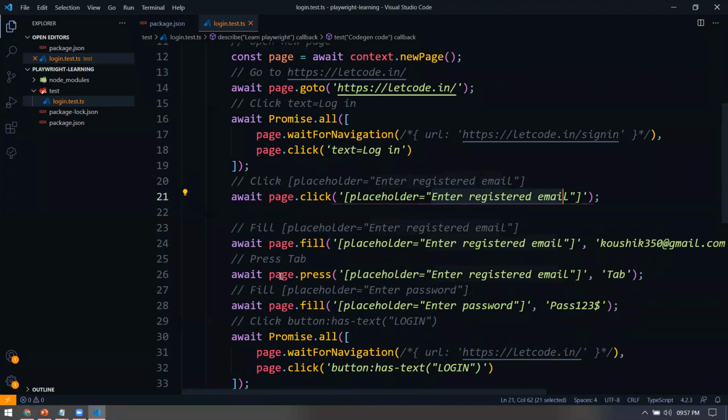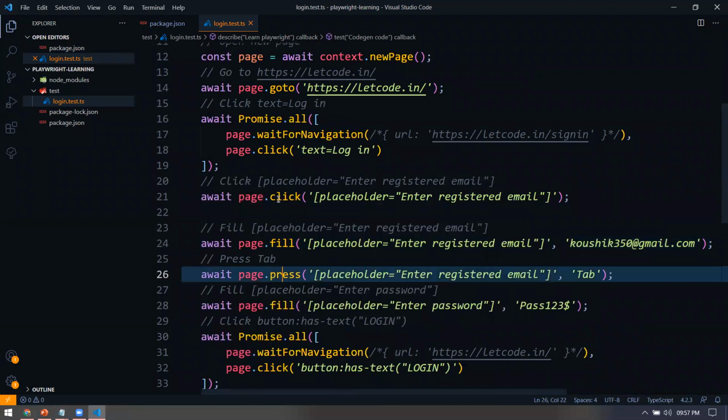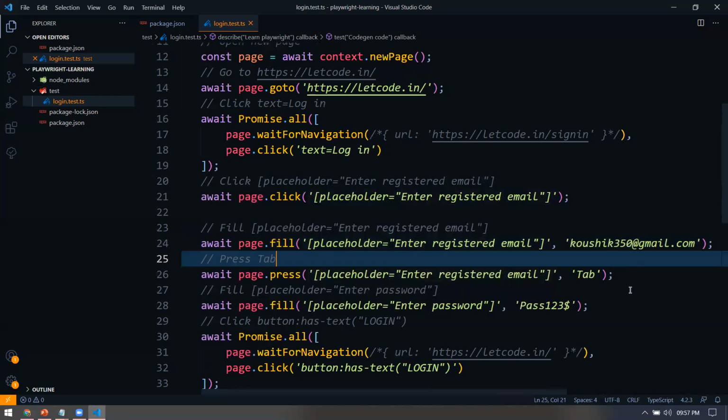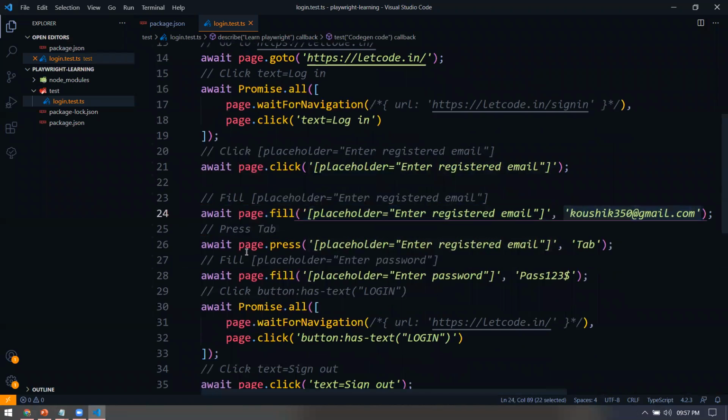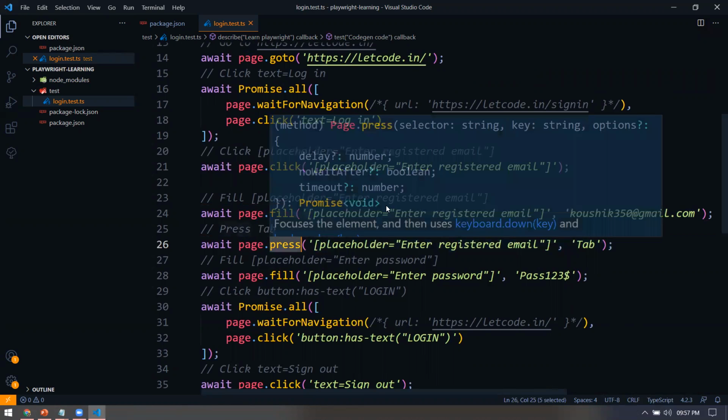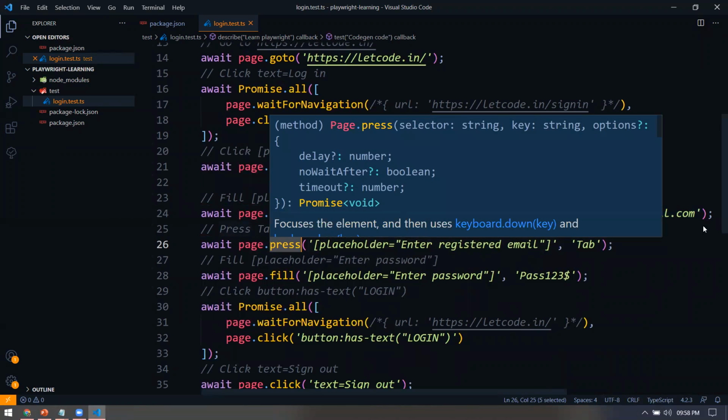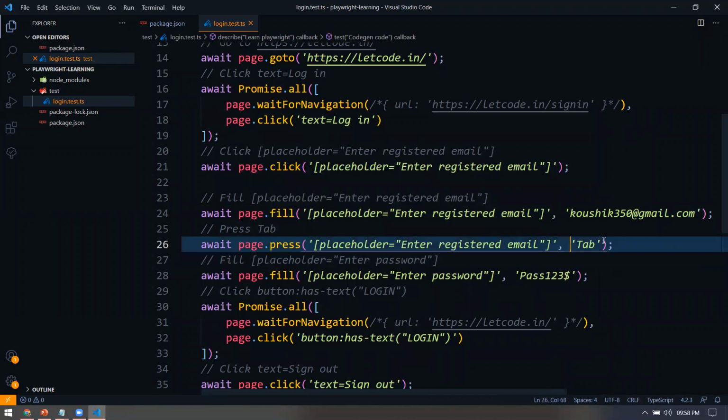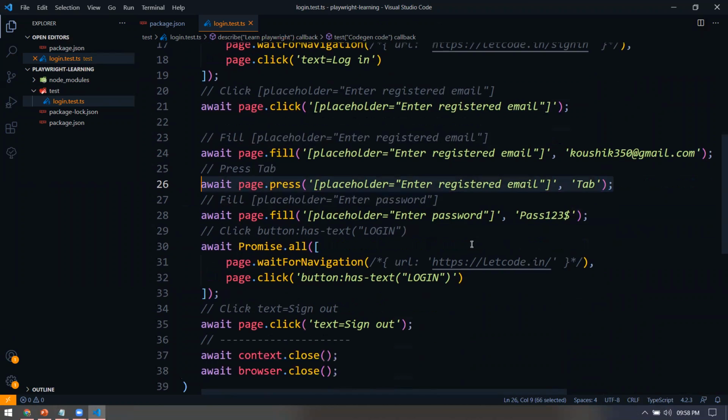Here I have the credential, and here you can see page.click, in the sense it will do the click action. page.fill, in the sense I can compare this with sendKeys. So page.fill will do the type. The first one is basically my locator, the selector, and the second one is my test data. And then I have done the tab. So it says page.press, in the sense it will do the actions we give. We can give key down, key up, tab, control shift, all those. So here I have used tab. Playwright is able to identify that as well, and it has generated this code for that as well. And great, then we have the password.